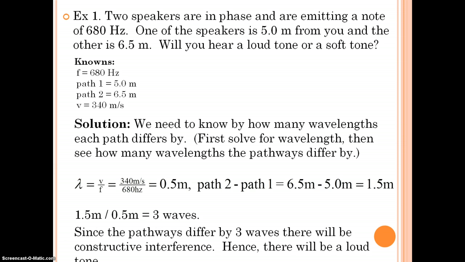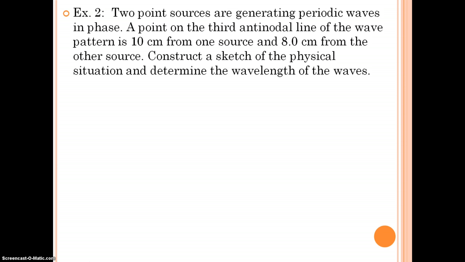The second one I think is a tad more complicated. Probably the hardest thing about these problems is they're a little bit abstract. So you read the problem and it's kind of hard to picture. So we'll draw ourselves a little picture here as we go. We have 2 point sources and they're generating periodic waves. That just means waves that have a frequency. If it has a frequency, it has a period, right? And they're in phase. Again, we're not going to deal with anything that's not, so don't panic when you see that word.